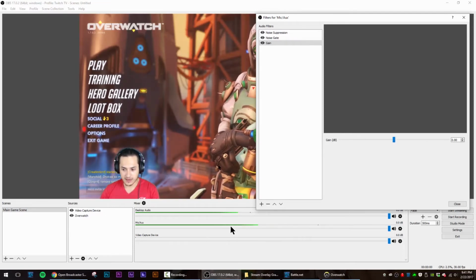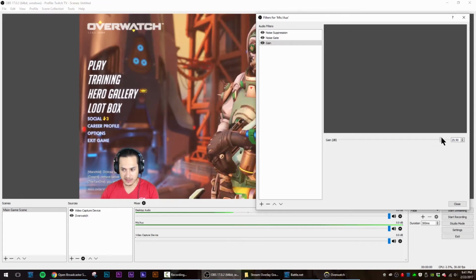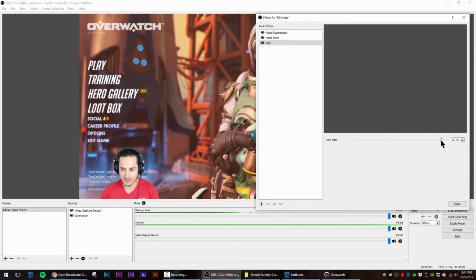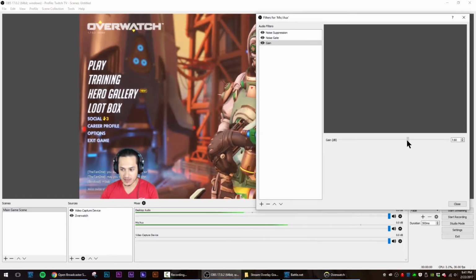If I want to increase my overall volume or my gain, I can just slide this to the right. And as you can see, it's going overboard. What's happening is it's going all the way to the right where it's hitting the top end. And that, my friends, is called clipping. And that is going to sound awful. It's going to distort everything once it gets to the top end. So we definitely never want to be there.